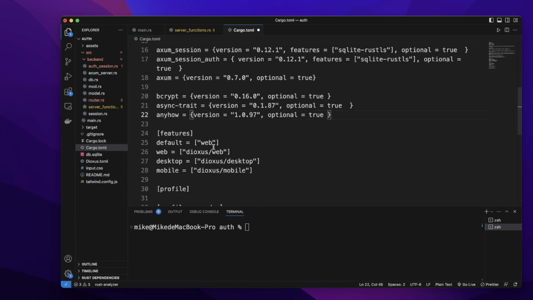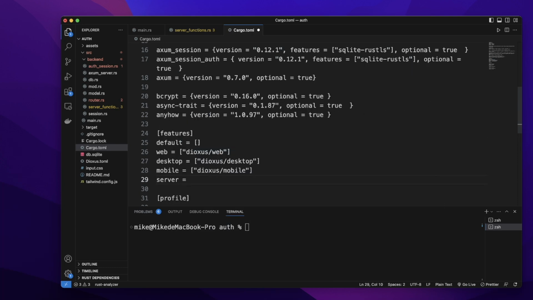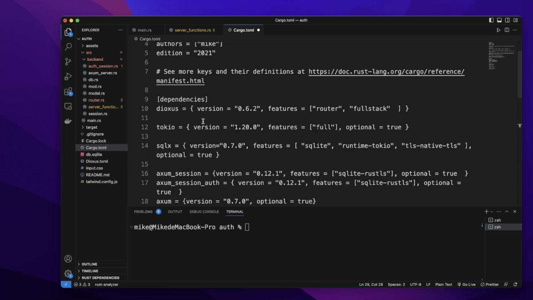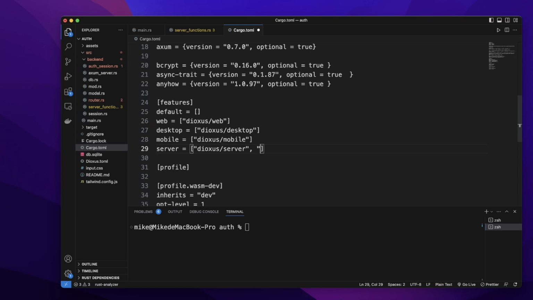Then in its features, let's remove this web in default. Let's add a server equal to dioxus/server.